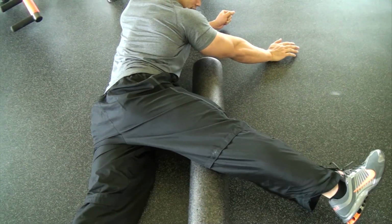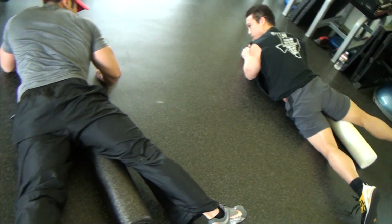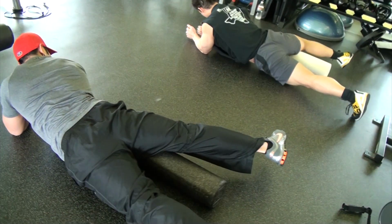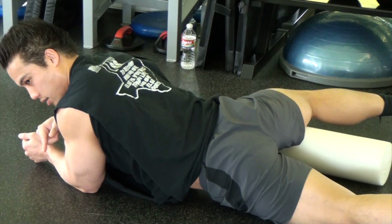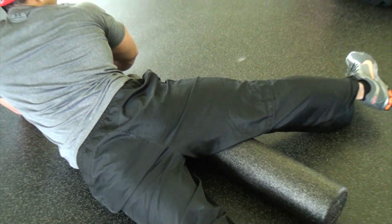There you go. Keep your leg perpendicular to the foam roller. Try to put some serious weight on it. You should be able to put your elbow on this side of the foam roller. Okay. You see how the foam goes? There. You see, so you gotta keep your leg up higher. This one? Yeah. And then you gotta roll off and scoop to your left.